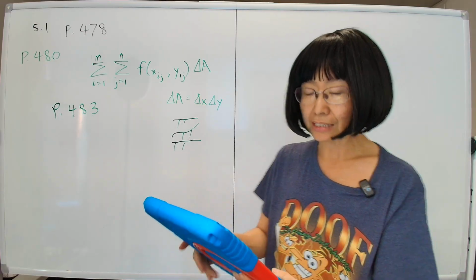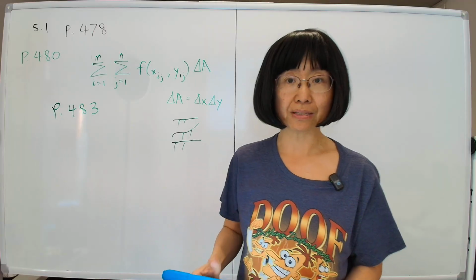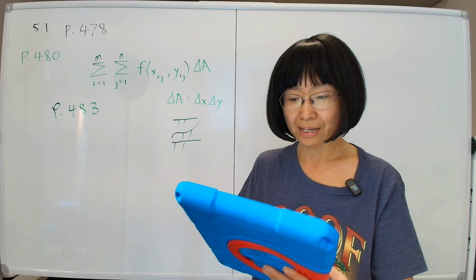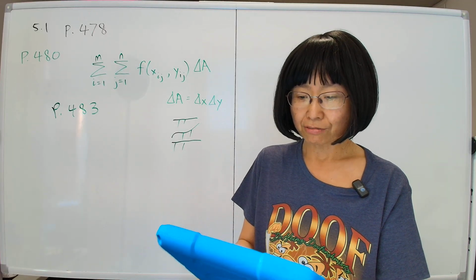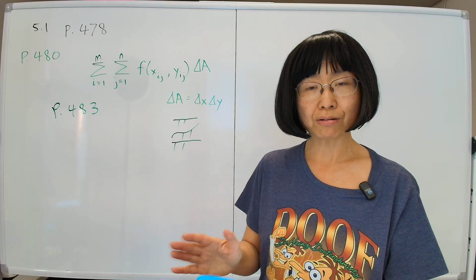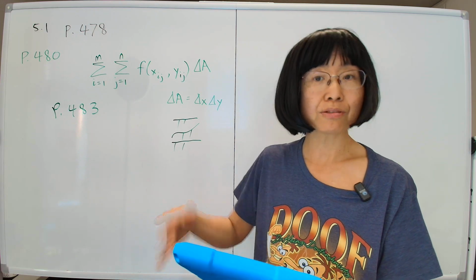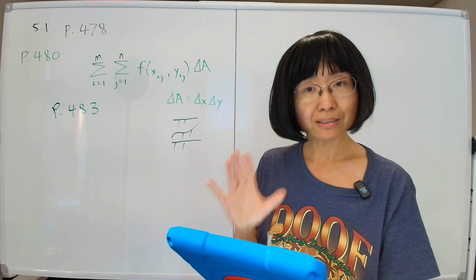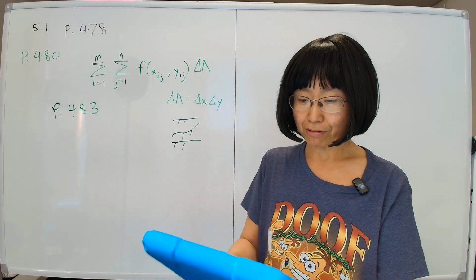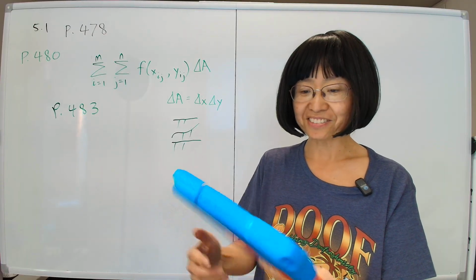Now that last property is very useful, but at the same time it's not obvious. Unlike the other properties, this one requires a rigorous proof, which we're not going to do right now because it requires something called Fubini's theorem, which is on the next page, and we're not going to prove that either. We're just going to use it. And while it might not be easy to prove, it is very easy to use.